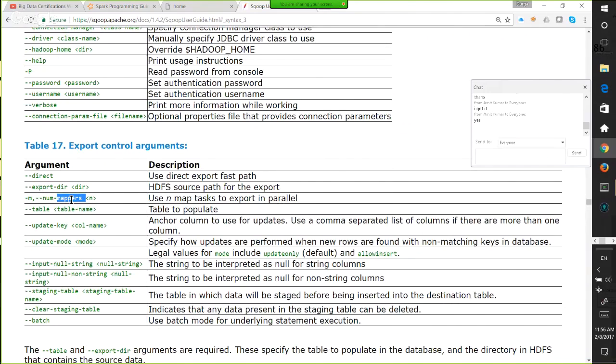Here you should not relate the parallelism logic to the import. In import, it is actually issuing queries against the source database to get the data.